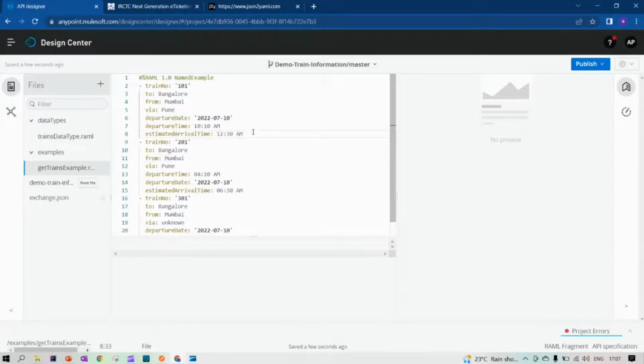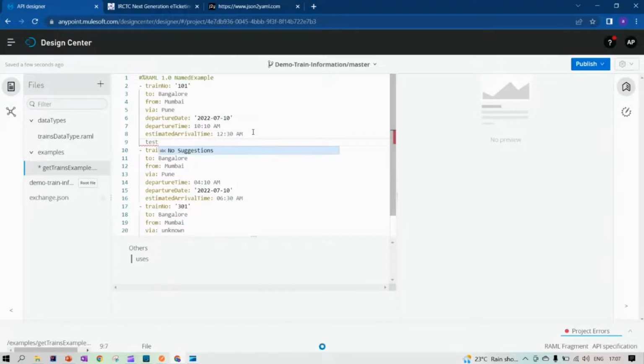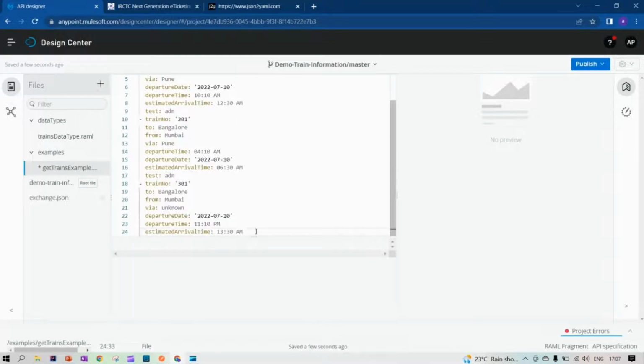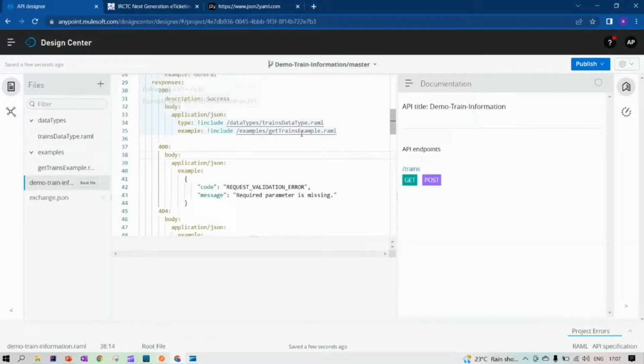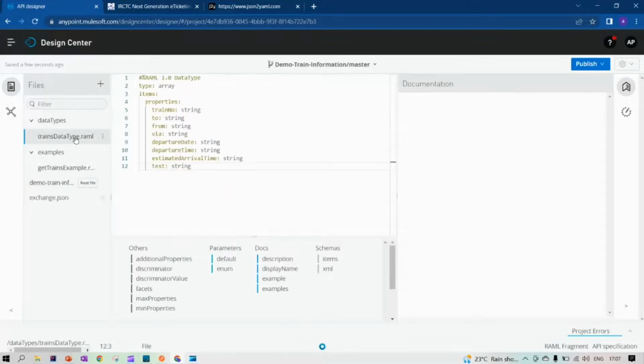Now, the data type we have given is not matching because test is not defined here. If you define the test everywhere, let's use test ABC, give it everywhere for all the items, and let's go back. Now we are not getting the error, right? Because it was expecting the test field, now we have added it. Now let's assume I don't want to have that field because that's not an important field. In that case, we can make the field optional.